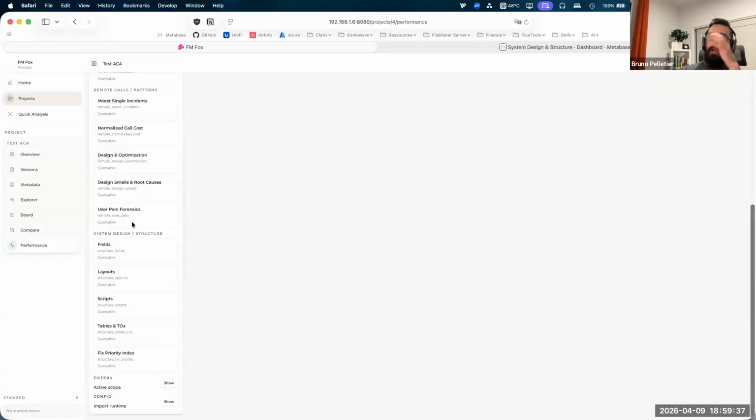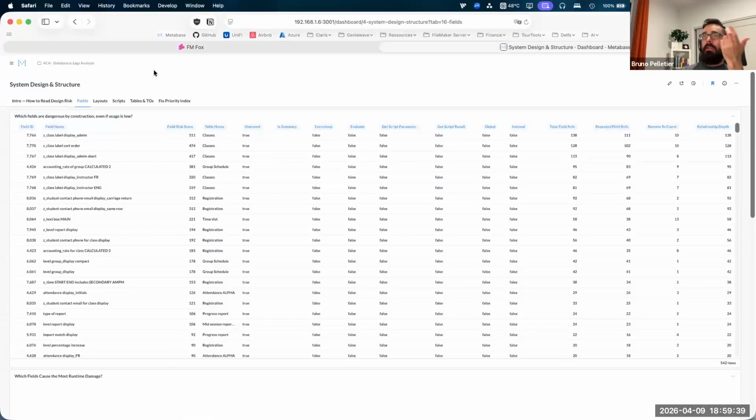Yeah, performance, and I'm bringing all those views in because that work is already done, but it's displayed in their locally hosted app. And I know some people are already coming with those solutions, but those things are missing. I've looked for solutions to figure out what's really hurting my system. We all have an idea, but I don't want to deep dive. I do the deep dive first, but then I want answers. And that's the idea behind the FM Fox project, to get it to that point, because I've done it for the logs.